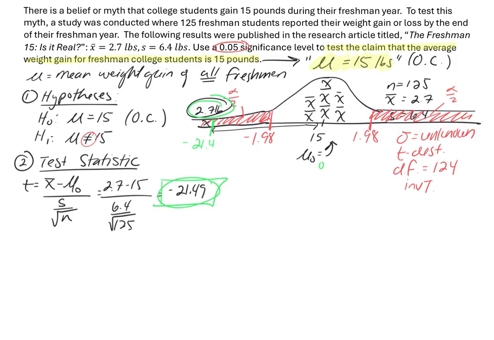It's not to scale. It should be much further to the left, but you can see here that that's really far away from 0. On the left of this value that I'm shading in green, that is half of your p-value. The other half is going to lie on the right side where that marking there would be positive 21.49, okay?